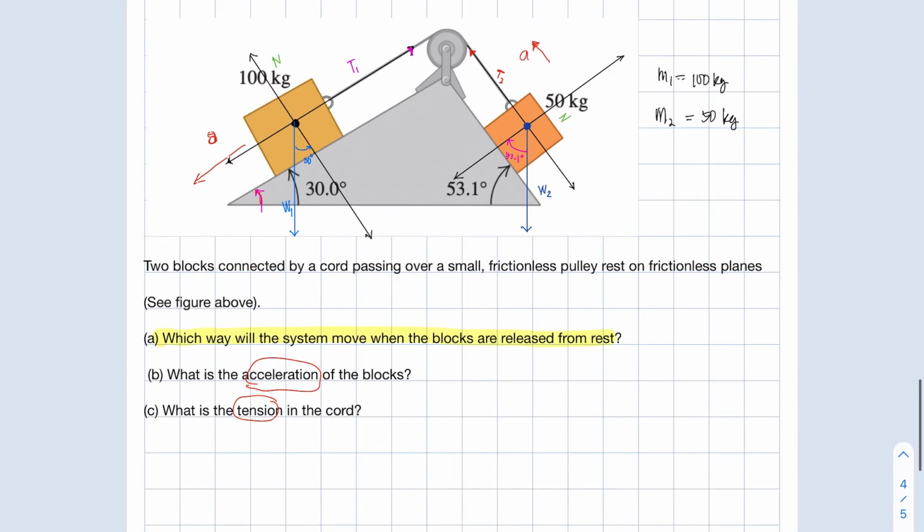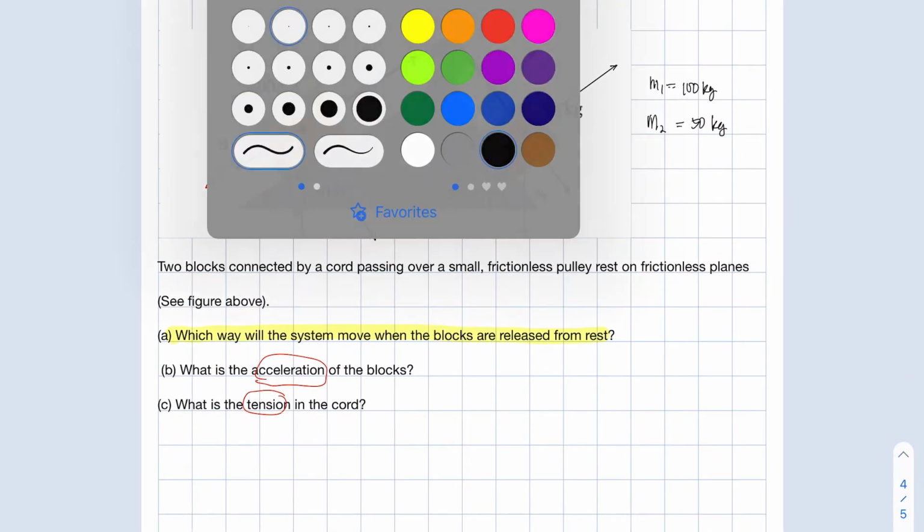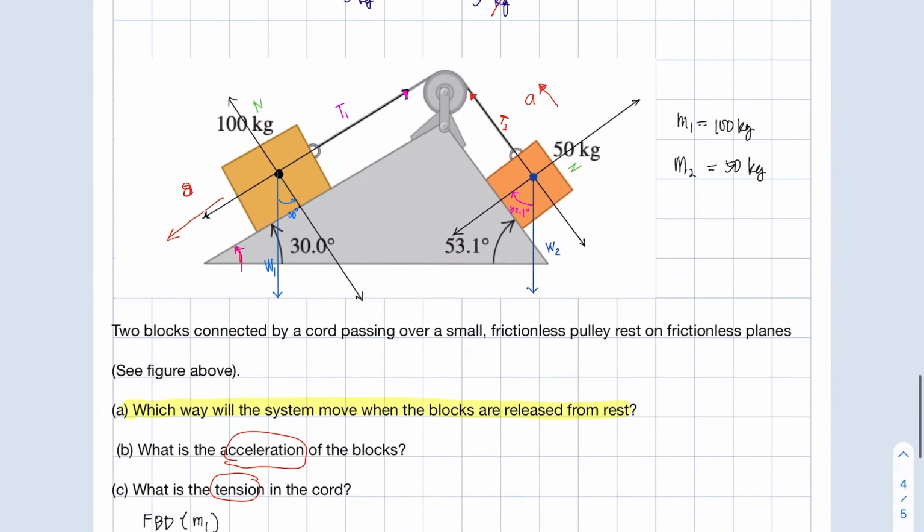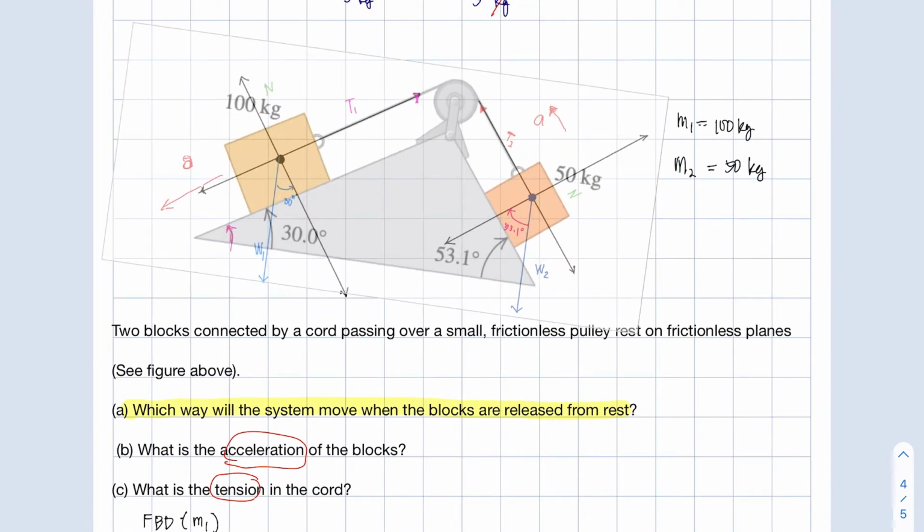Right now, if I look at it, I would be annoyed with how it's looking, and it's quite complex yet. So we are going to simplify the free body diagram, and what we are going to do is some rotation of our axis. This is where it gets simplified, and this is why I situated those coordinate axes in such a manner. So for your mass 1, take note, mass 1 is the 100 kilogram there. I'm going to rotate this one.